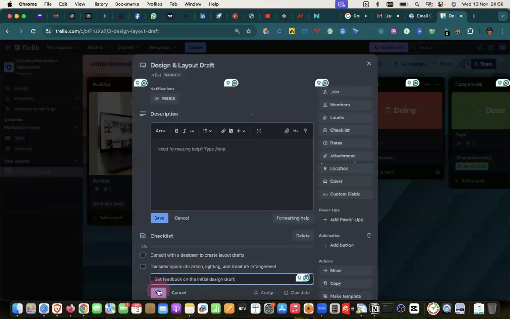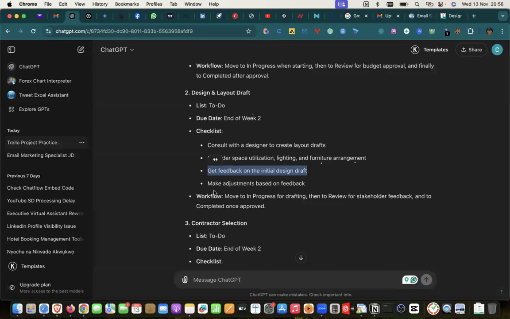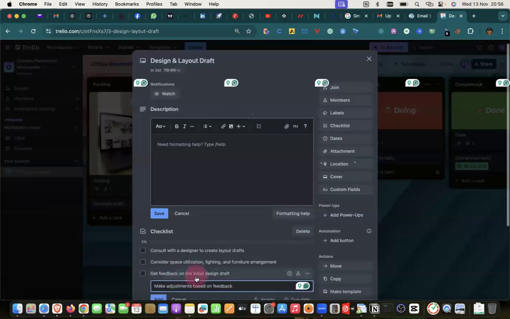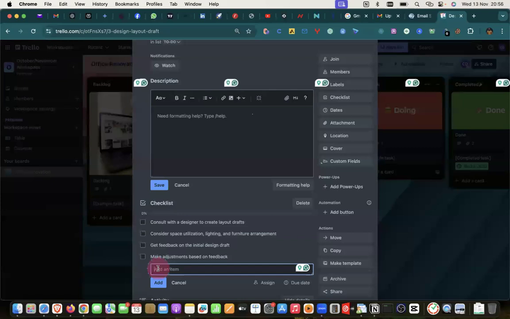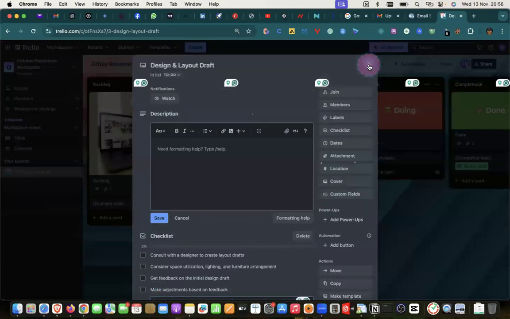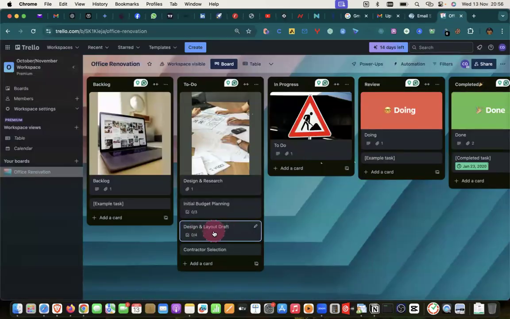By the time you start carrying out the project, everything is already set. The costing has been known, what amount this is going to cost. We already know, okay, this is what the stakeholders want: they want the chair to be here, they don't want this AC to be here. So you already have everything fully planned out before you start carrying out the project itself. So that is what you use Trello for. Make adjustments based on feedback. So now you are going to also go back and make adjustments based on what the stakeholders advised you to do. You understand? So these are the different phases of this particular task.